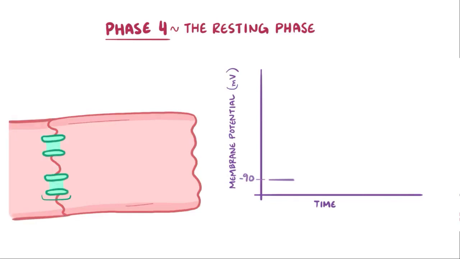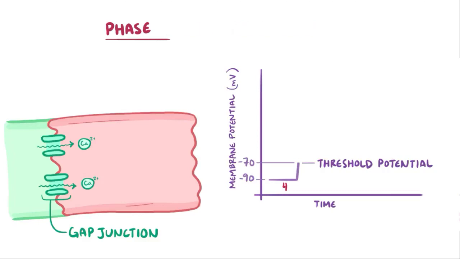The interesting thing is that it has gap junctions, which are openings between two myocytes. So, when the myocyte's neighbor depolarizes, some ions, mainly calcium ions, start leaking through the gap junctions and that makes the membrane potential go up to about negative 70 millivolts. Negative 70 millivolts is called the threshold potential, and it marks the start of phase 0.